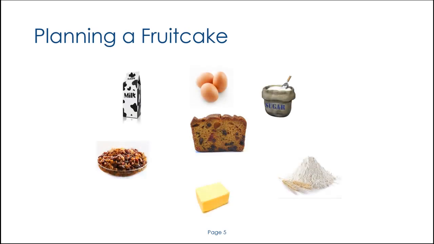Because every fruitcake has within it milk and eggs and sugar and flour and butter and fruit, perhaps with some other spices. And it's the way you blend the ingredients together, the different proportions that you use, the amount of time you cook it and how you spice it with extra ingredients to give it the unique flavour for your fruitcake. And in fact, marketing plans have the same characteristics. There are some basic ingredients that go in every marketing plan, and on the next few slides I'll talk about those ingredients for the basic recipe and talk about how one particular individual of my acquaintance developed that idea further.